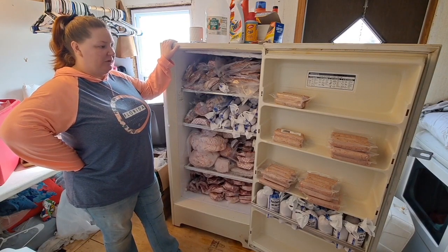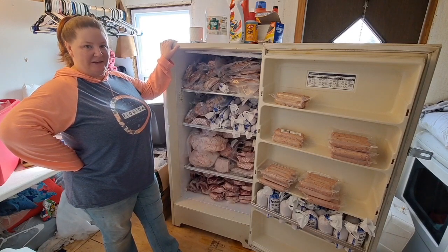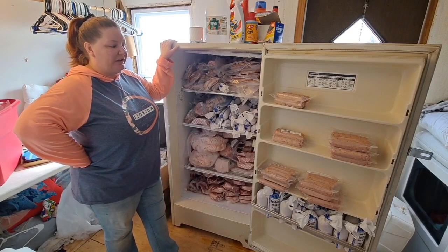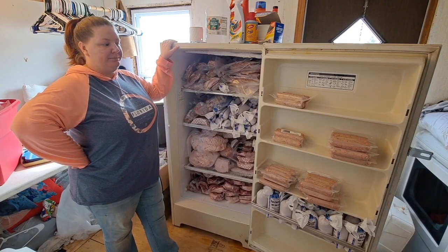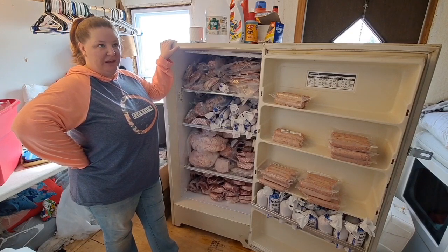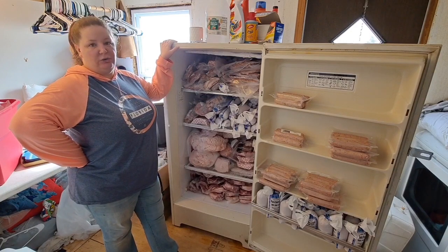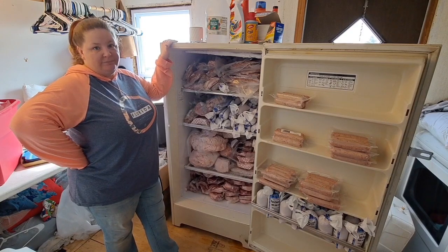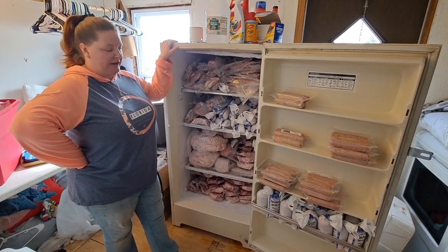Declan knew that we were raising pigs in order to cut them up and stick them in the freezer and eat them. That was the best way that I could explain it to him, exactly like that. So he knows that there's animals people raise or hunt in order to cut up, freeze, and eat. He knows pig, cow, chicken, duck, turkey, goat, deer, squirrel. He knows those are animals we either raise or hunt, to cut up and eat.